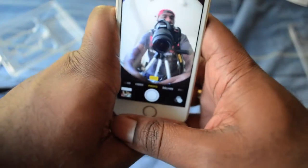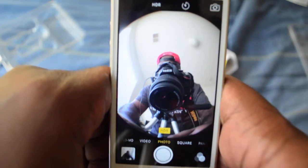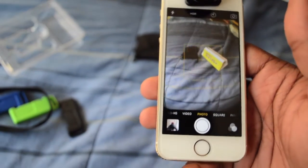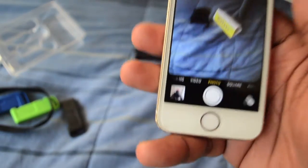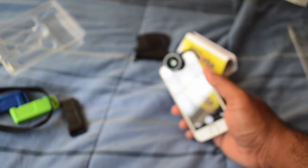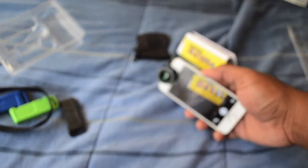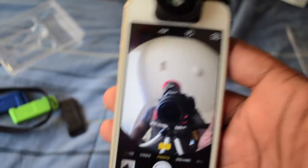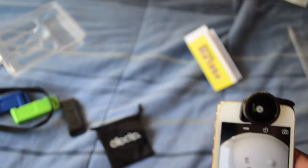Then we're going to try to switch them around, let's see how they look. It's harder because they've got a tempered glass screen protector on it. A fisheye — you can take a picture or you can record video. Same thing with the back. It seems like it's giving a fisheye effect as well. I don't know, it's for a macro, but it seems like it's giving a fisheye effect as well. But oh well, this is just something I was testing. It looks pretty cool — you could use it at concerts or whatever you're doing. And also it comes with a carrying case, so you can always put it in the carrying case.